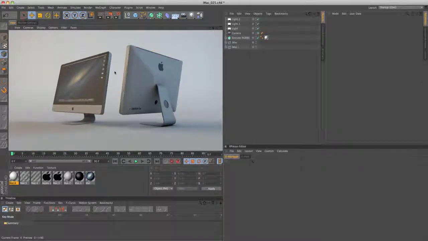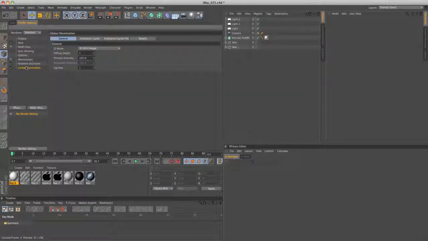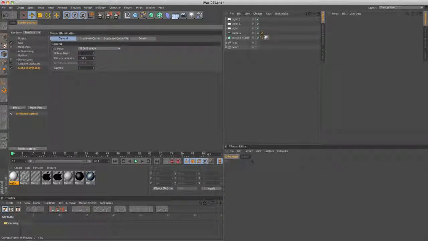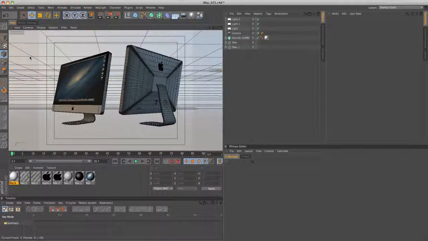So you can see that it's just finishing up rendering now, and if we take a look, it's not looking too bad. If you've got more time on your hands, you could probably do a bit more work with the shadows. The shadows look a little bit grey now, or you could come up to work on the ambient occlusion settings, and also maybe increase the diffuse depth to 2, and that's going to increase your render time, but it's up to you if you've got more time.